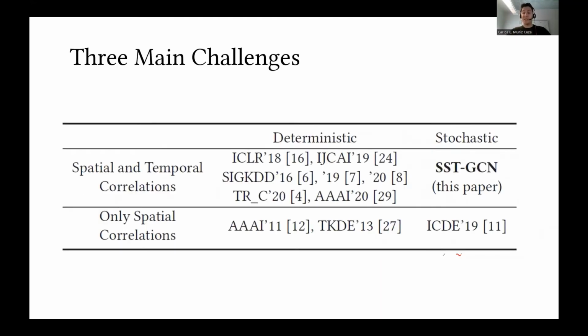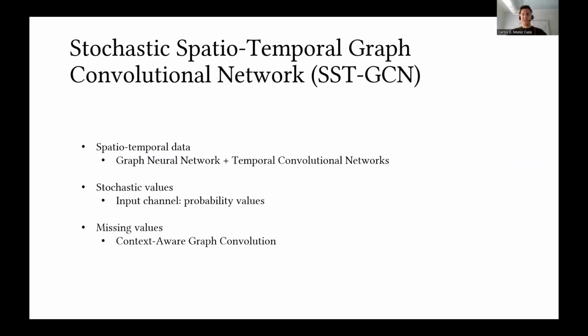Several prior studies have attempted to estimate missing traffic speed values in a road network. However, they either fail to capture both spatial and temporal correlations, for example, only considering spatial correlation, or focus solely on estimating the average speed values rather than the stochastic speeds. To the best of our knowledge, this is the first paper that tries to solve these three problems. Considering this, we propose a stochastic spatial-temporal graph convolutional network model that accurately estimates the missing speed distributions in a road network. Our key contributions are precisely providing a solution to the previous three identified challenges.